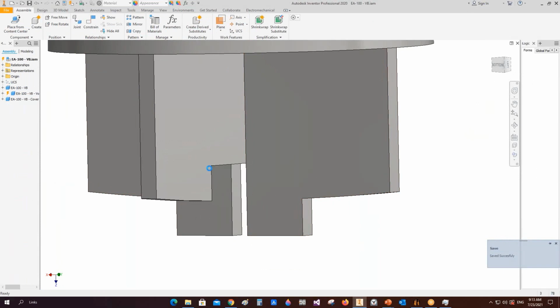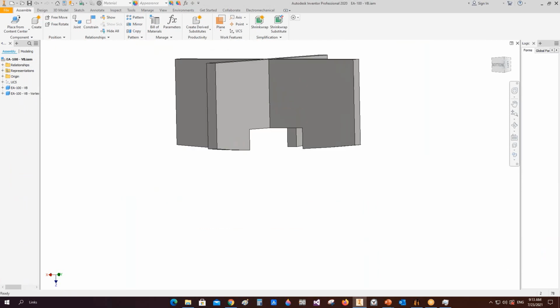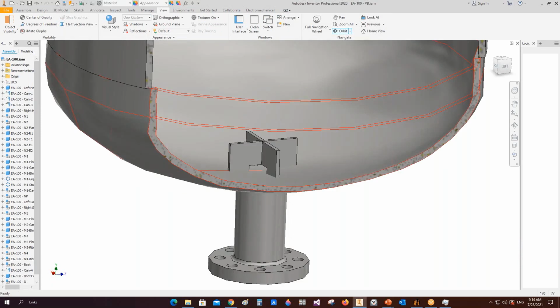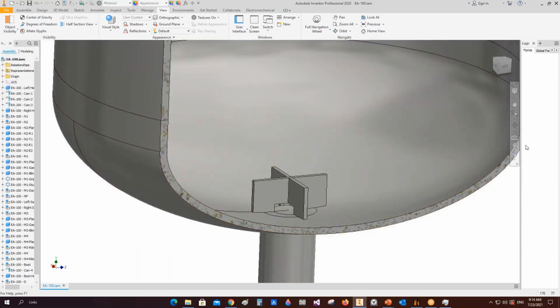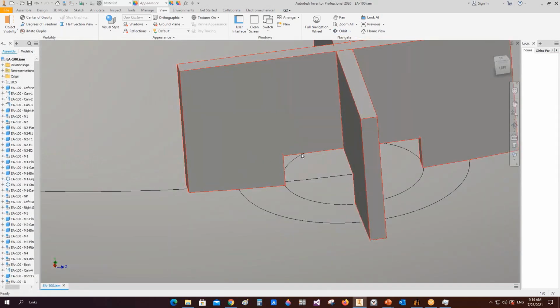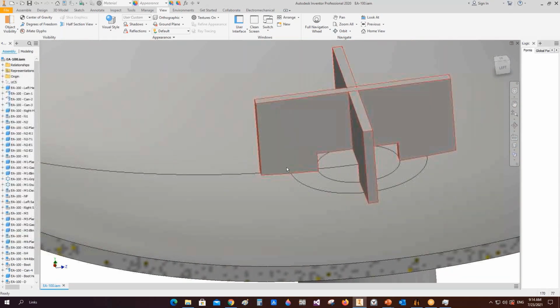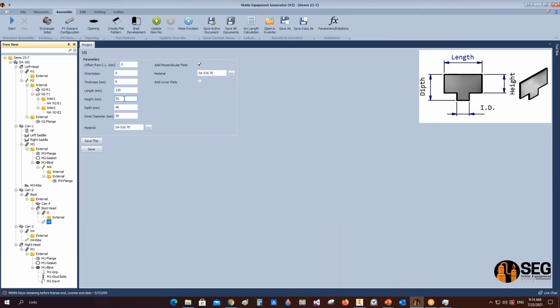Now you can see that we have a cut here on this one and the cover plate is removed. So you have many different configurations you can control on it. And if you would like to increase this cut to make it outside the outside diameter of the nozzle, you can change the inner diameter.